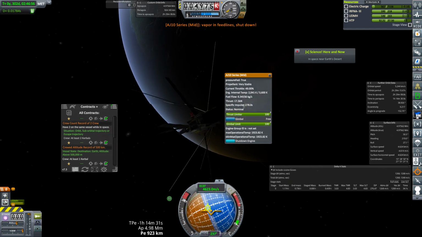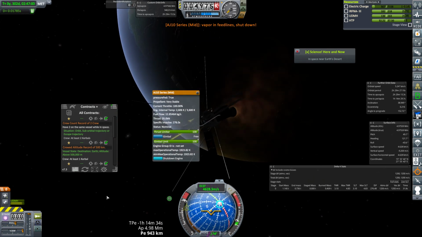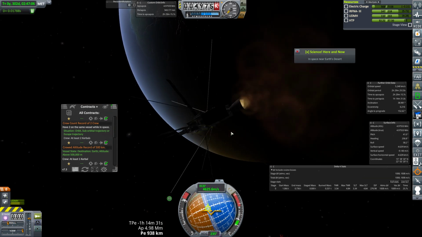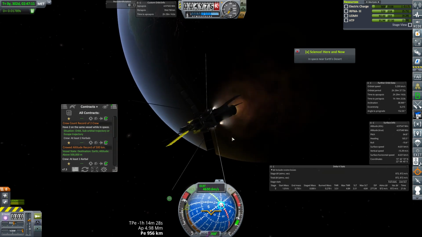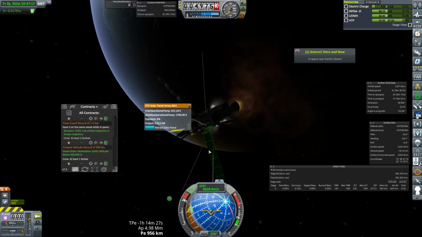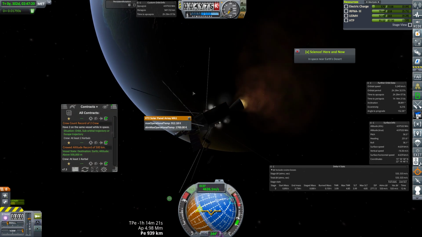It has, I think, infinite ignitions or whatever. Yeah, this is one of those ones that has infinite ignitions. Hopefully it has engine gimbaling, so at some point in the future we should be able to... let's retract these solar panels. Sure, I think that's one of our problems.